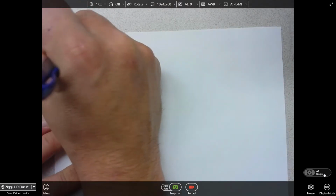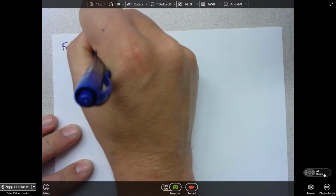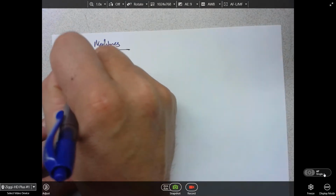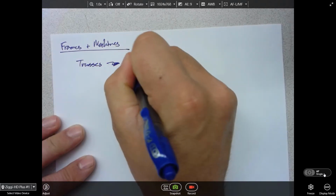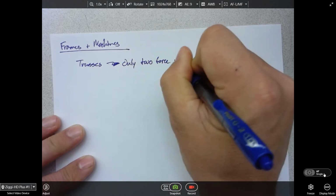All right, so frames and machines. So far we've been working just on trusses. And trusses have the distinction of being made up of only what? Two force members. Only two force members. Okay?